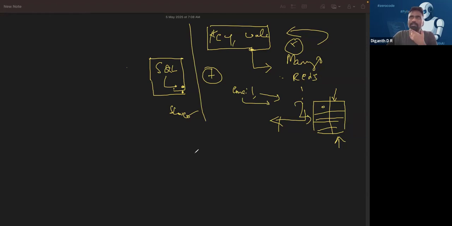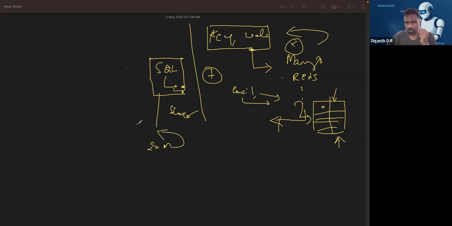Okay. For example, if I want to fetch, say Elon Musk is tweeting. Elon Musk has millions of subscribers. So that tweet, if it is stored in SQL, then 20 million people are trying to read that data.